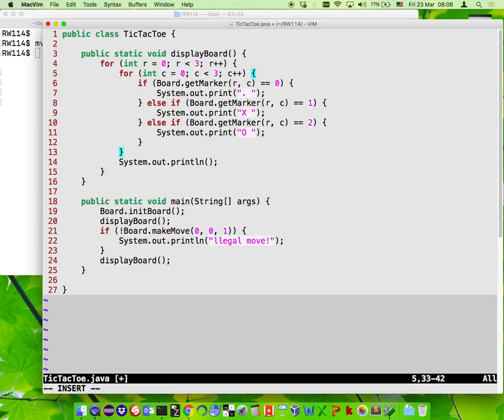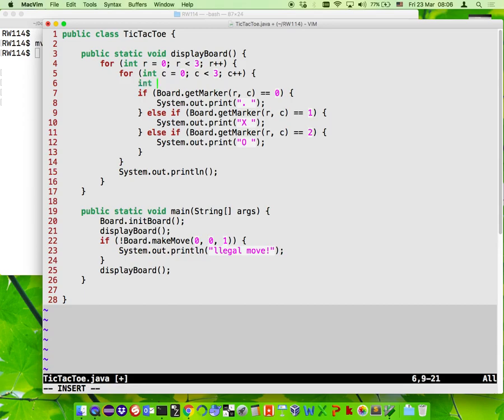I'm going to say int m, which will be marker, is board.get the marker at row R, column C. And if m is 0, I should display a dot. If m is 1, I display an X. And if m is 2, I'll display a big O. So now I'm calling this third operation get marker.